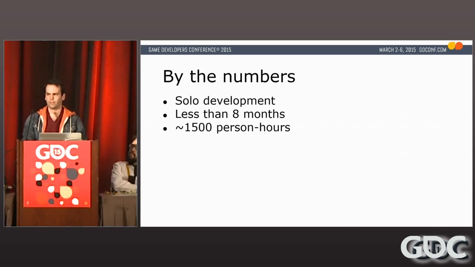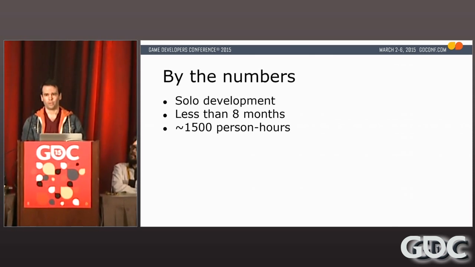That number didn't mean a lot to me, so I thought about what it would be for a conservative big budget game. That would be maybe 100 people working for 2 years and not crunching. That would be 400,000 person hours. So this was a fraction of a percent of the work of a large game.